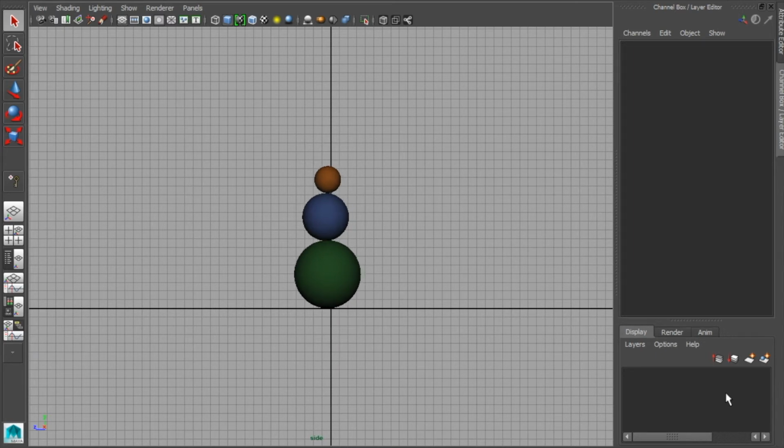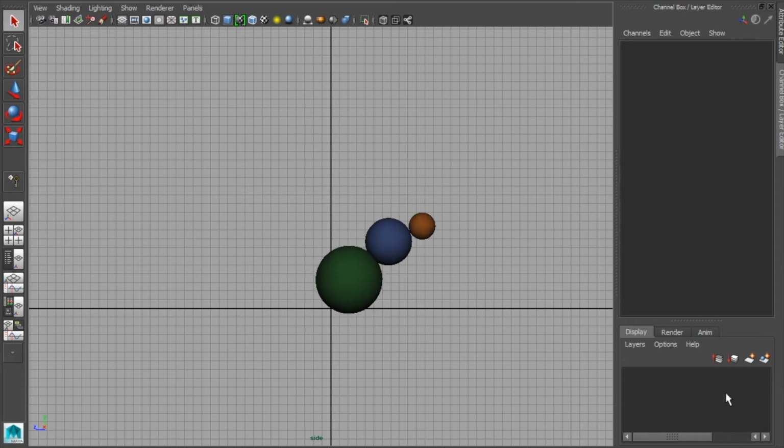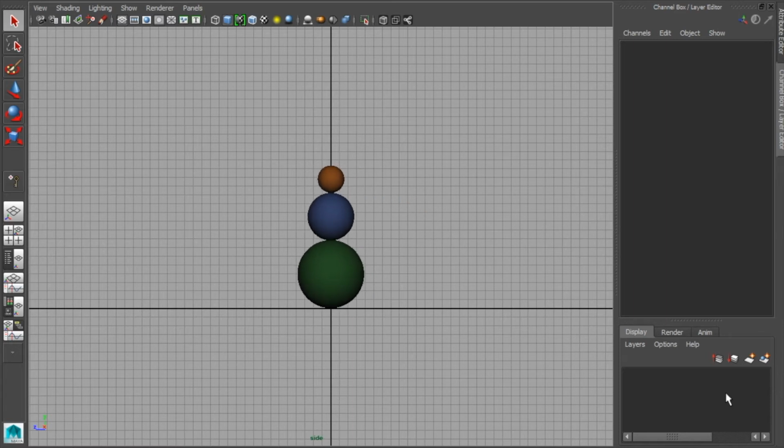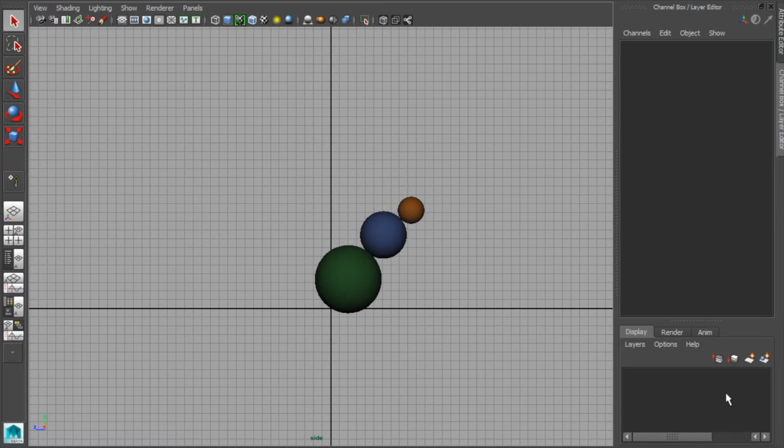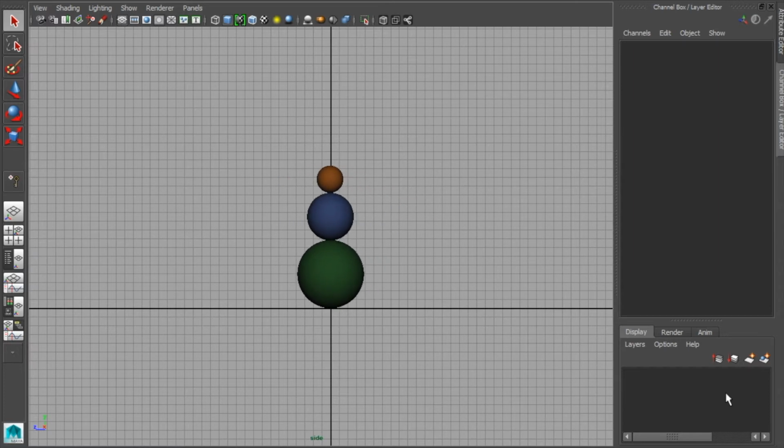So I've done that here with the driving factor being this green ball. It's leaning left, leaning right, then coming to a settle. And you can see that the blue one is a little bit dragged behind it. So it's overlapping the action there. I've only done a little bit of overlap on this one.